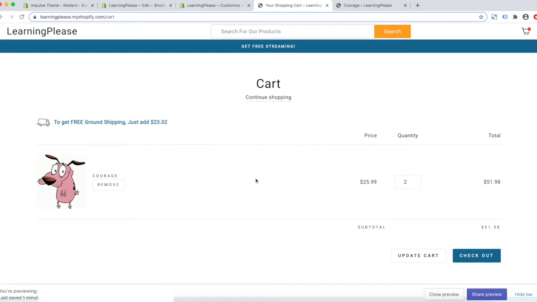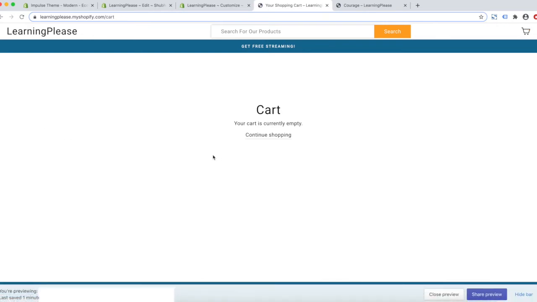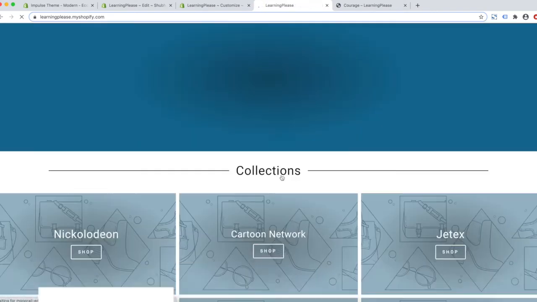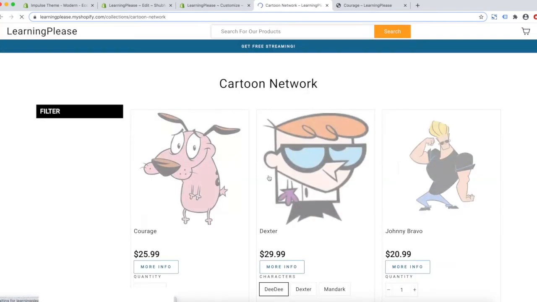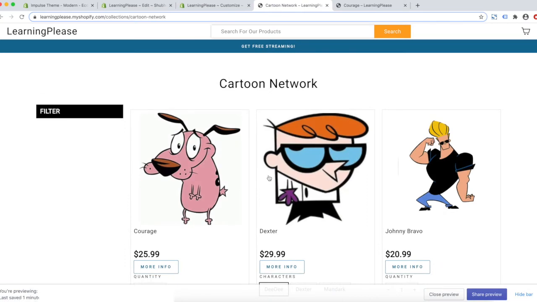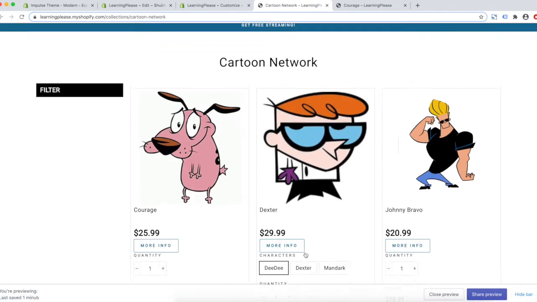And we actually see now this is functioning, but it's taking us directly to the cart page. And we're very familiar with this from our last video series. This is not what we want. So I'm going to go back to the home page and reopen the collection page, because there is one more step that we need to complete in order to get this to work.